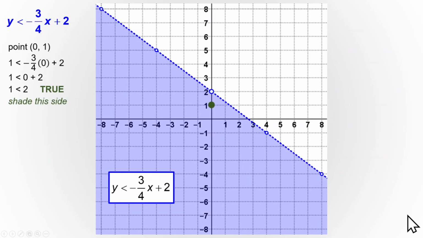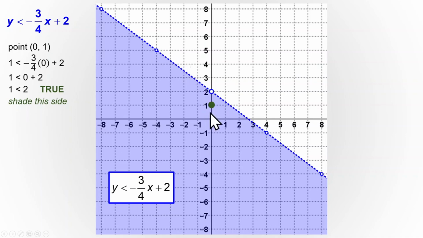So when it comes to determining what side of the line I'm going to be shading, I need to choose a point that's not going to actually be on the line, because if it was on the line, it doesn't really tell me anything. So think of the line as a fence. You need to be off the fence. I chose (0, 1). That's going to represent all the points that would represent (0, 0), (1, 0), (2, 0). It could represent (3, -1). It could represent even this one right here, (-3, 4). All these points are going to be represented by here.